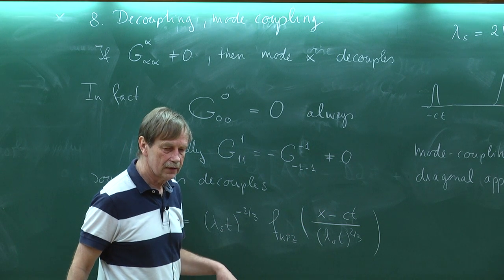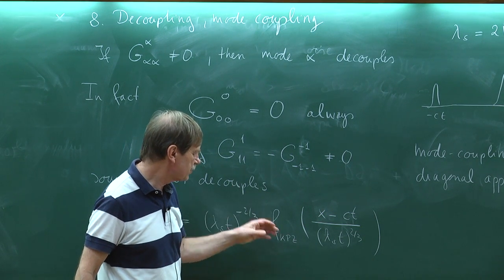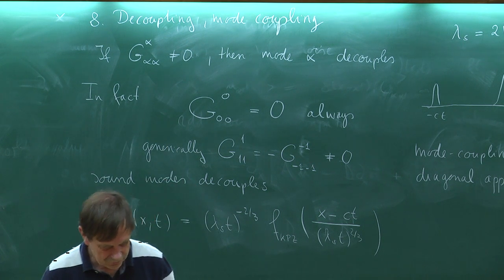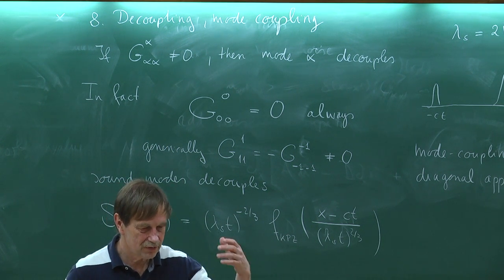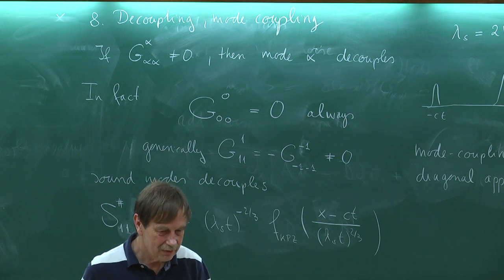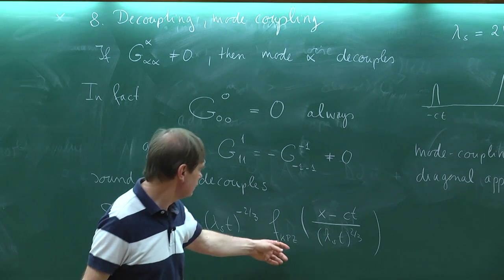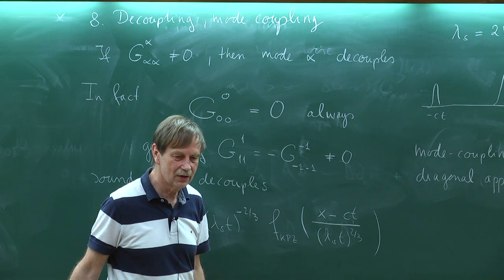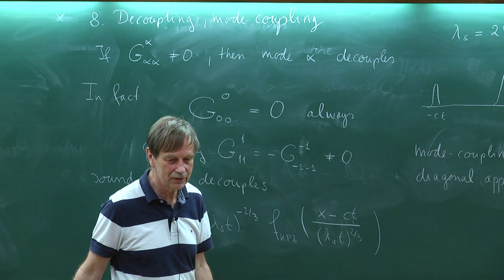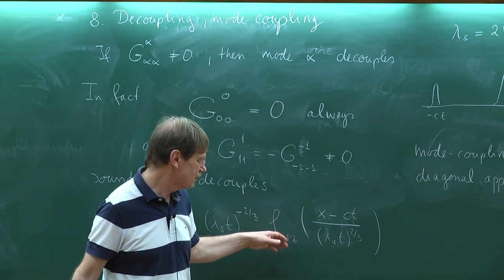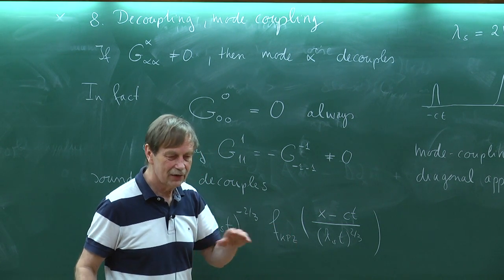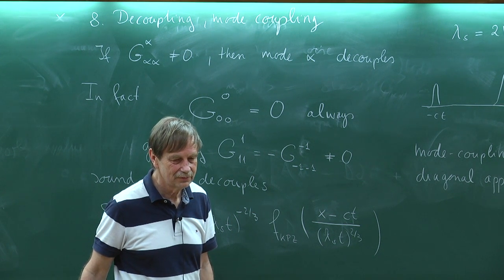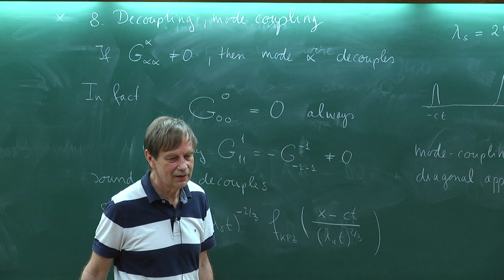Not really, I would say. There's some vague connection, but it's certainly not a function which, you see, for the Tracy-Widom, that's a function which was discovered by the random matrix people, right? This was discovered by the KPZ people and had never appeared before in random matrix theory. I would say it's not really connected to random matrix theory.